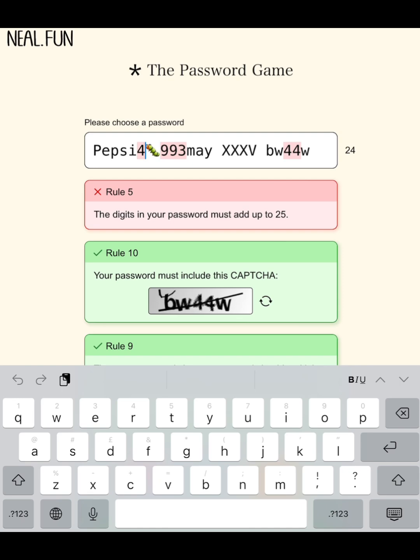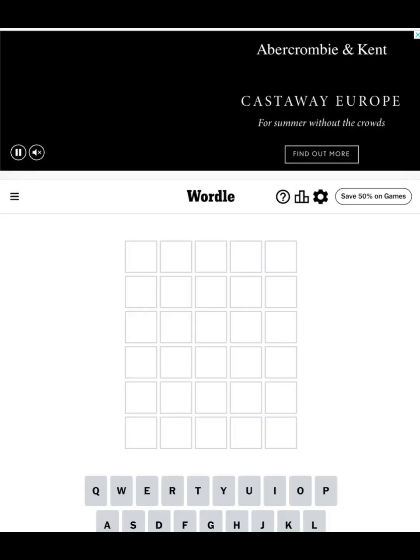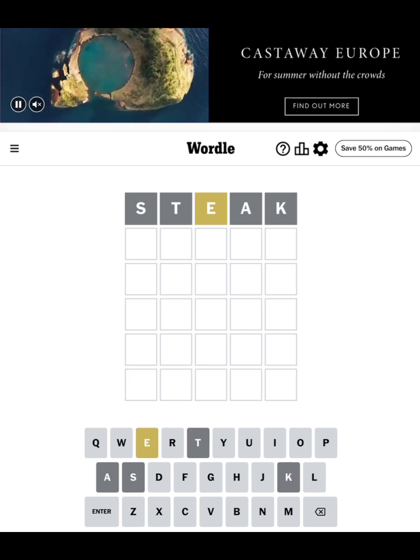As you can see, these numbers do not add up to 25. So we've gotten rid of the 4. Now let's change that for a 5. There we go. Wordle. Let's play. First time we're ever playing Wordle on this channel too.